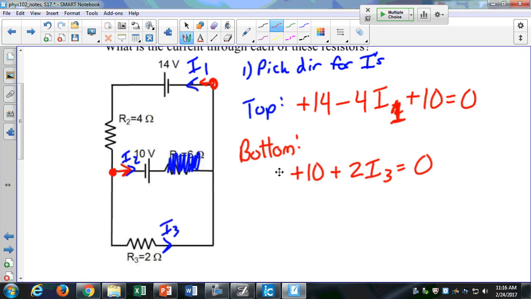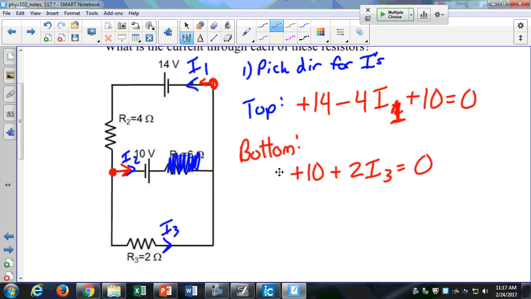Notice that if you wrote the equation for the big loop, I'm not going to because it's not really useful, but if I wrote the equation for the big loop, it would have two unknowns in it. Because the big loop would be plus 14, minus 4I1, minus 2I3. So I'd have both I1 and I3. So on the test, you'll want to find loops that just have one resistor in them. Or look for those branches, like right here, where I don't have a resistor. It makes your life a lot easier algebra-wise. You can still get to the answer using the big loop, but it's just going to make it a little more difficult. Let's go ahead and solve these two.